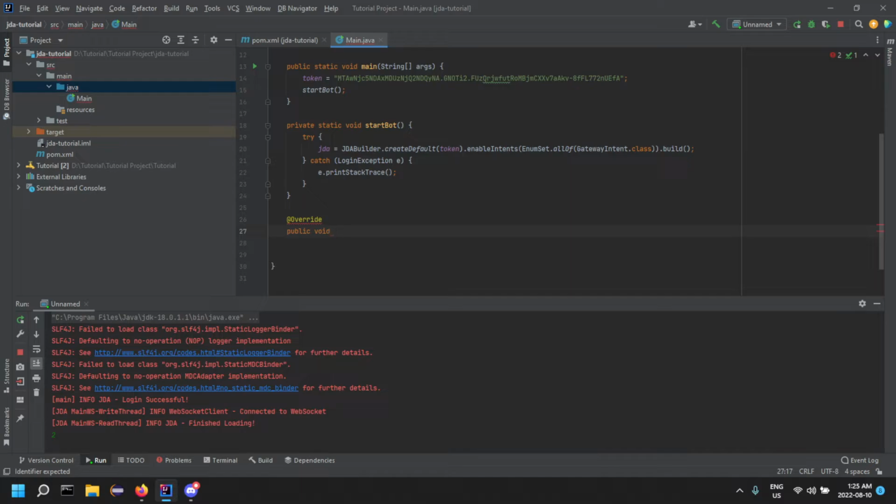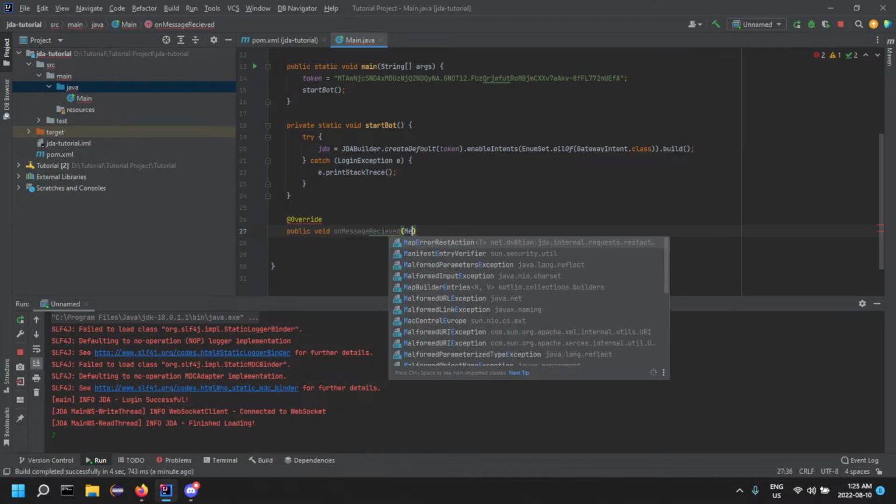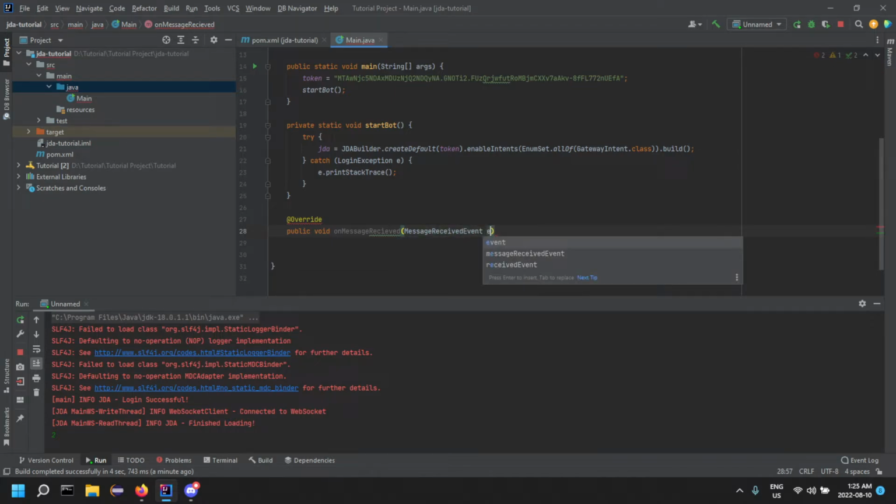Now the names, if I recall, are needed. You can't do it without them unless you use a proper command handler, if I recall. But yeah. So for this case, let's just do onMessageReceived. And then we're gonna do a MessageReceivedEvent. Then we're going to just call it event.